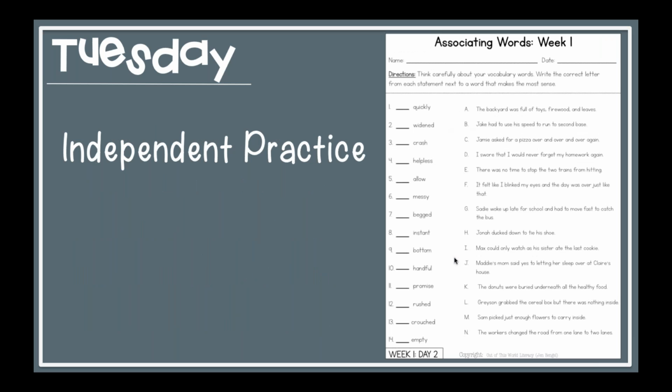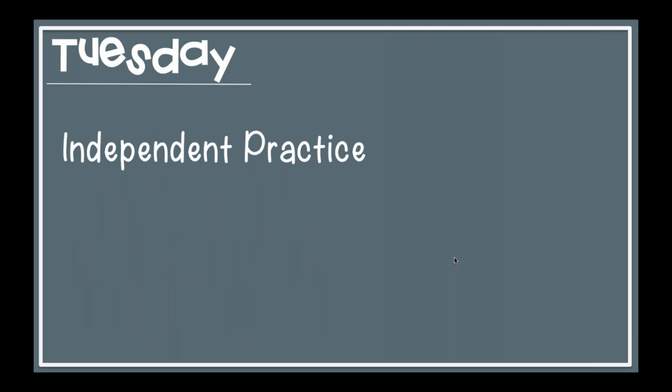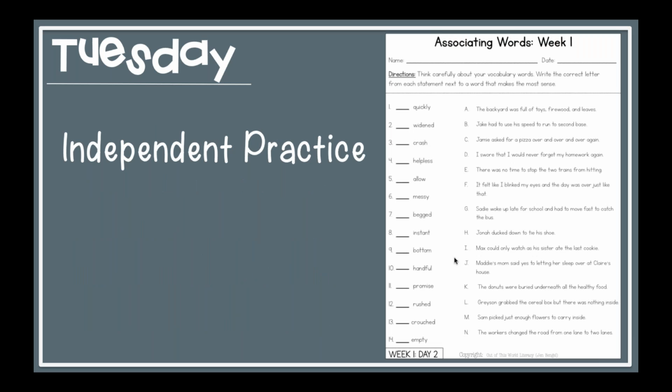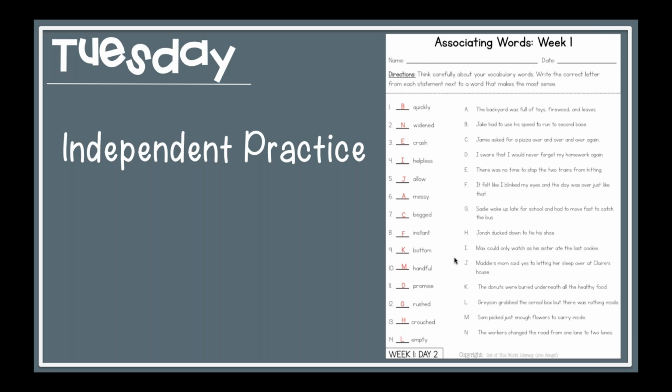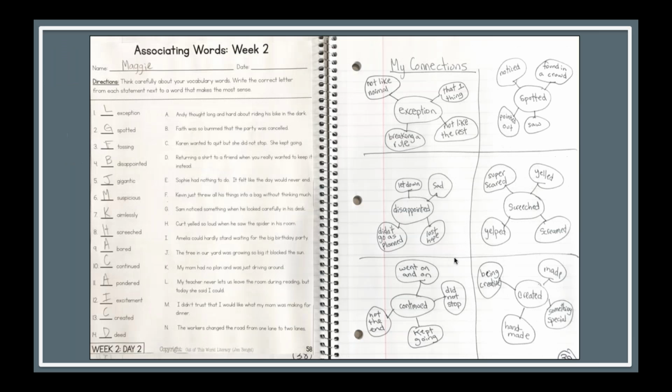And then for the kids' independent practice, they have an associating words activity where they have to take the word and match it with a scenario. So it's not the word with the definition, it's actually with a scenario. And I have an answer key provided for you with that for Tuesday. You can then have them put that in the connection section of their notebook, or you can collect it for a grade. It's up to you.